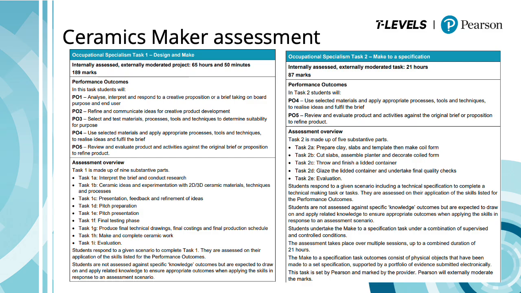Each task will present the student with an overarching scenario through a brief, which links the activities together. The scenario will always place the students in the role of the ceramics maker or the relevant maker for each of the occupational specialisms, producing work to meet the requirements of the brief. For Task 2, the project's outcomes will consist of physical items that have been made to a set specification, supported by a portfolio of evidence submitted electronically. You should refer to the individual task guidance included within the assessments for further information on how to facilitate each task and how to collate and submit evidence. Now, let's look at each task in more detail.